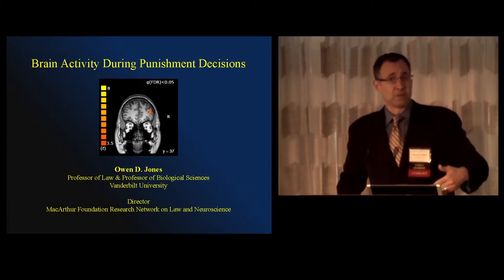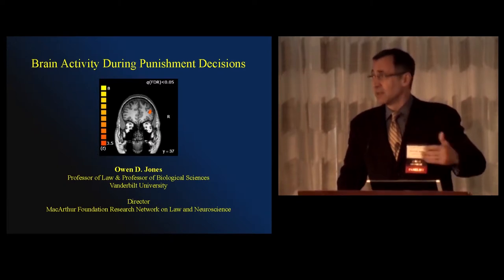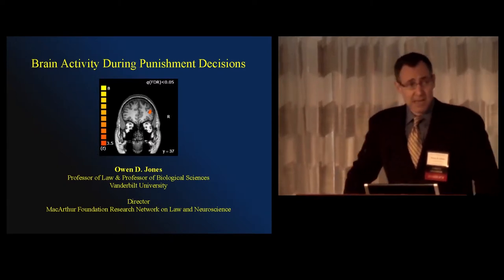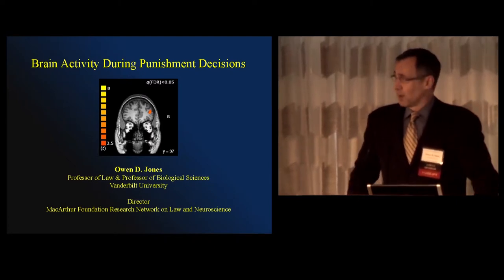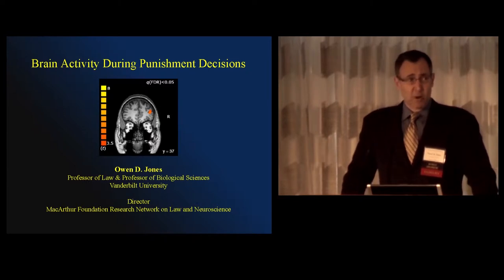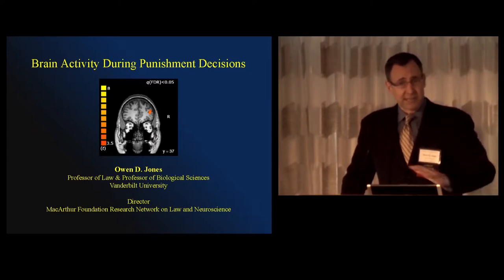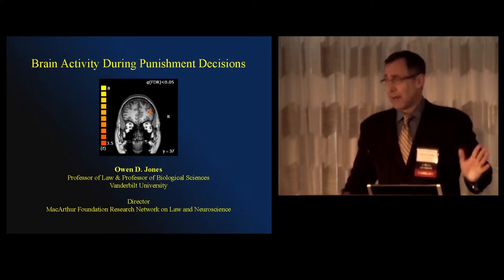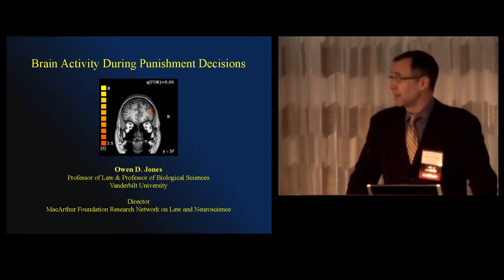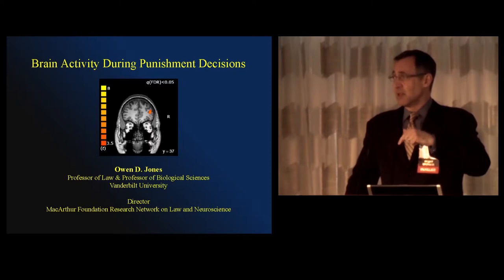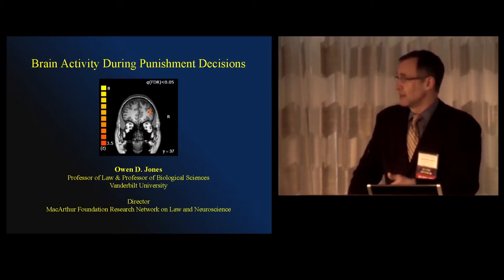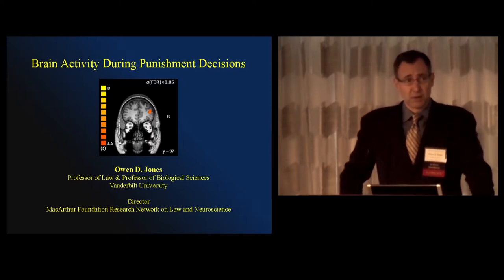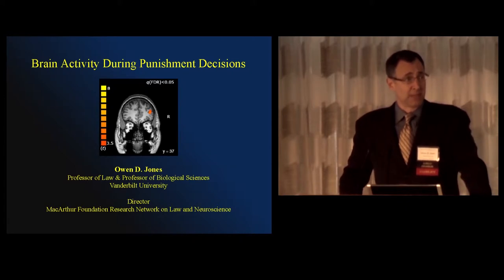And there are two areas in which that overlaps with law and neuroscience. One is, of course, how judges and jurors understand neuroscientific evidence. And that's an important area, and we're doing some work in there, and there have been some important publications in that area as well. What I want to do now is just to give a sense of the breadth of overlap in law and neuroscience. I'm going to be talking about using neuroscientific techniques to try to understand something more about how we go about making punishment decisions.